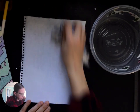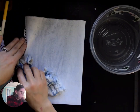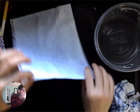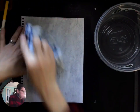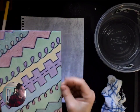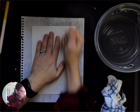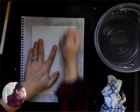And I'm pushing kind of in the same direction as I go. And my sketchbook paper is starting to get thin. That's okay. That means that the water is in there. Now it will get kind of flimsy, so leave it on the table. All right, and then I gotta work quickly. And I'm gonna take my printing plate. I'm gonna carefully flip it upside down, drop it in the center, and now I'm gonna use my fist, and I'm gonna rub, rub, rub.